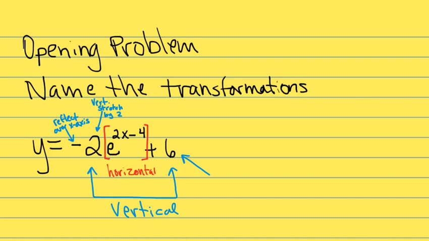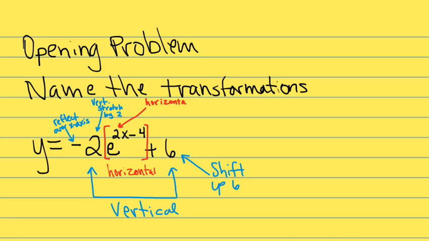What about the 6 on the outside? Good. And here I don't really need to be specific about vertical or horizontal. If I say up 6, that's clearly a vertical change, so it's implied in that. All right, what about the 2 on the inside? Here's the part where I'm thinking you might not know this one. What would you say about this one? It is a horizontal shrink by a factor of 1/2.